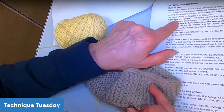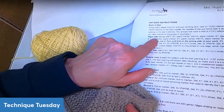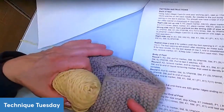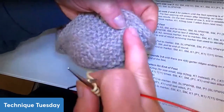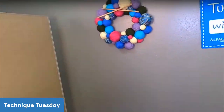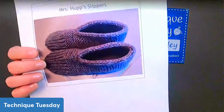When the pattern says 'row,' that means turn your needles and knit as if it's flat. It's super simple. When making this pattern, don't think — read the directions and do what it says. You'll be a happy camper. You'll go, 'What did she do with that cast on? She did something totally different than you're supposed to.' But it works.